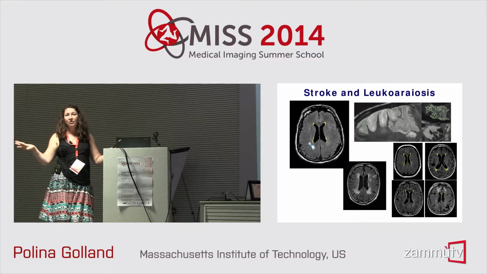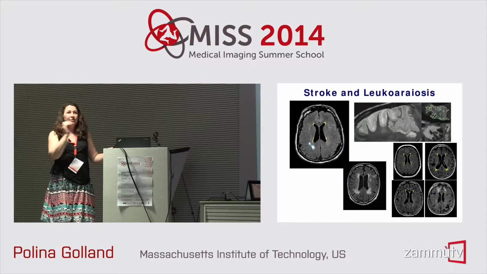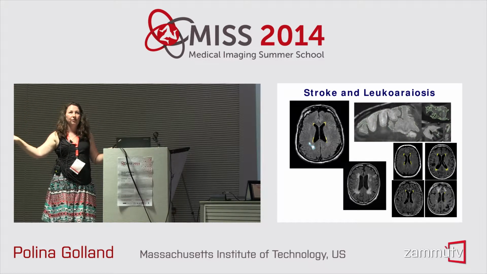The fact that the acute relevant stroke doesn't show up is great, because then you can segment the leukoaraiosis and study it separately from the stroke lesion. The fact that chronic stroke shows up is bad, because suddenly you're counting all the voxels of a stroke into this very different thing, which is a chronic accumulation of damage over the years.